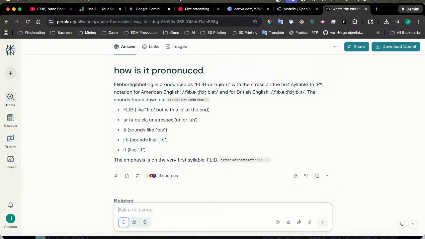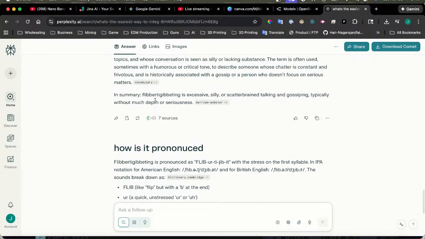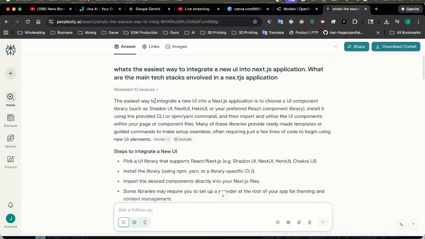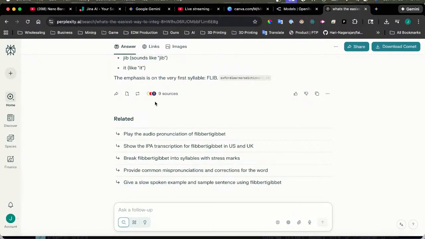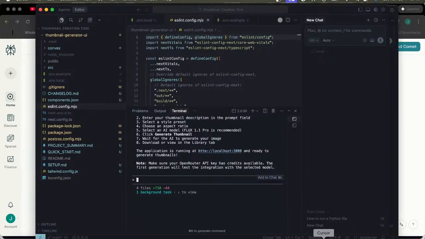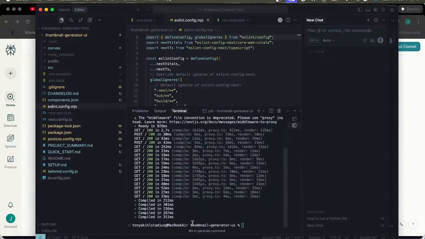Flibbertigibbet, flibbertigibbet. Yeah, all right, it's a new favorite word, flibbertigibbet. You are such a flibbertigibbet. All right, let's see how she did.